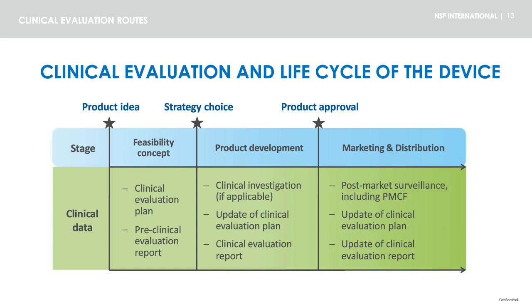Some questions that should be asked are: Is this technology new? Is there a predecessor or equivalent device in the market? Are there data showing that these devices are safe and perform well? Are there other alternatives for the same indications being used currently? Which are the advantages and disadvantages of my device?